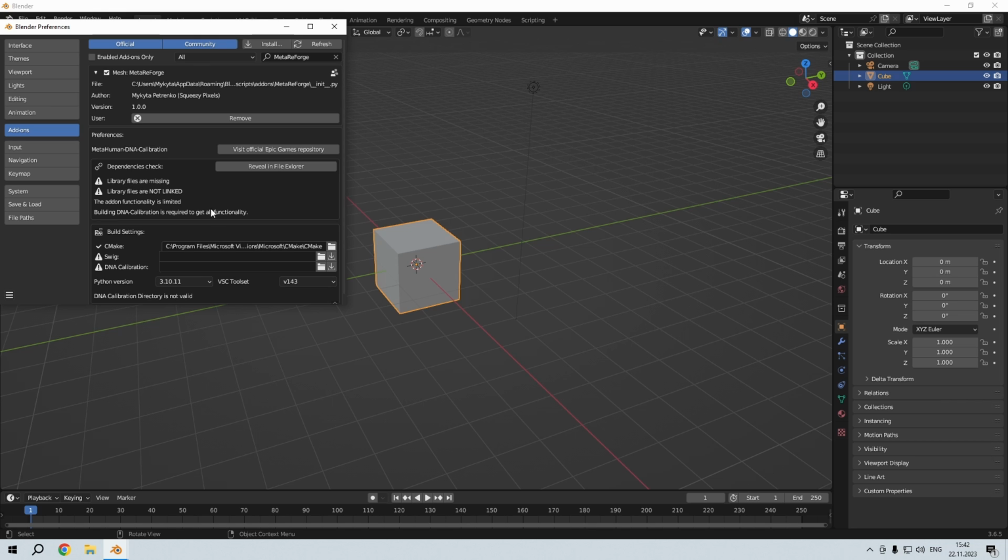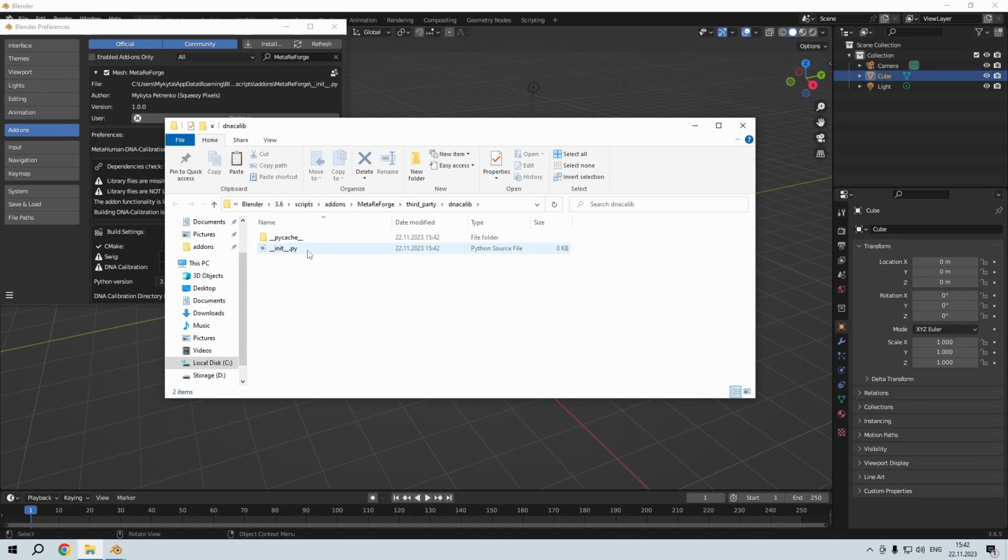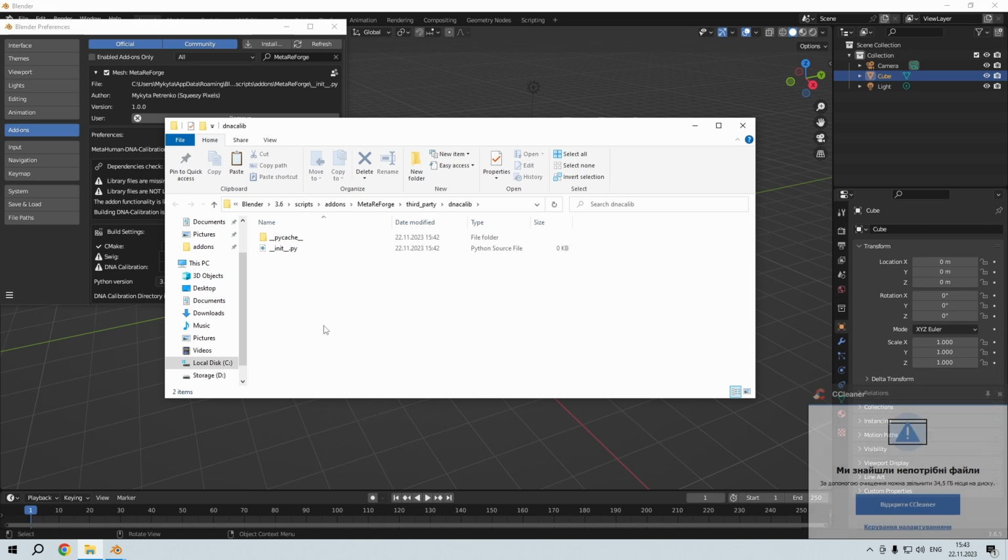We can reveal the folder where the necessary files should be, but there is only one file at the moment. If you have these binaries somewhere else, you can just place them here and restart Blender. If not, you need to compile them.